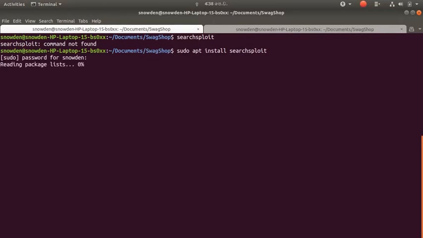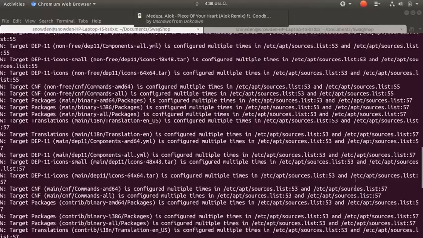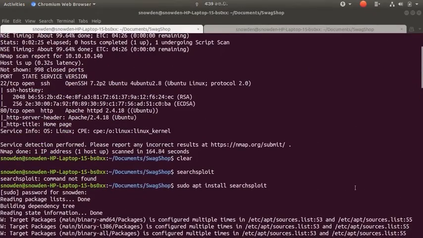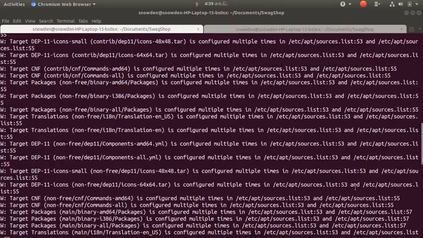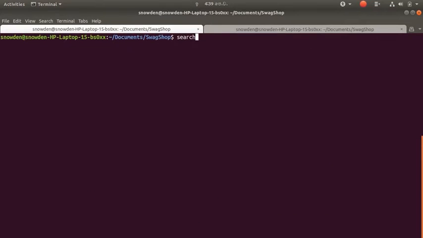Here I am searching for any exploits that are available for this web server. Since this is a fresh installation, I have to download the exploit search engine to my machine.